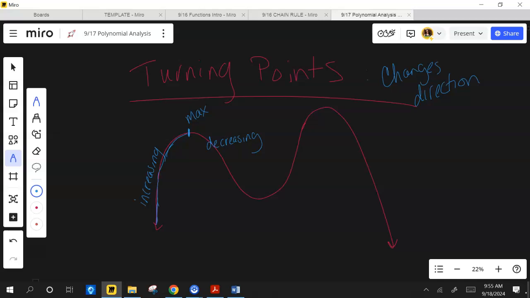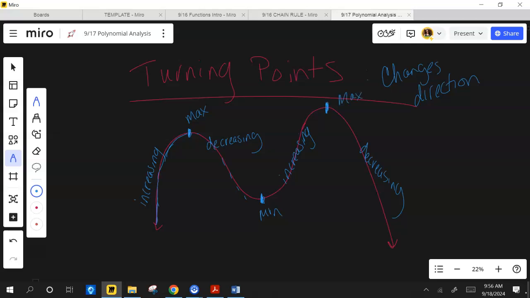Okay, so if the turning point, let me finish labeling this graph and then we'll talk about those. All right, so I'm decreasing, decreasing, decreasing, and then at this point I stop decreasing and I start what? Increasing. And then I increase until I get to this point, and then what am I doing? Decreasing. Okay, so I wanted you to see why they're called turning points. And the reason I used a different graph than they did is I'm going to show you in just a second. This one, if this is a maximum, what is this one? A minimum. And this one up here, a maximum.